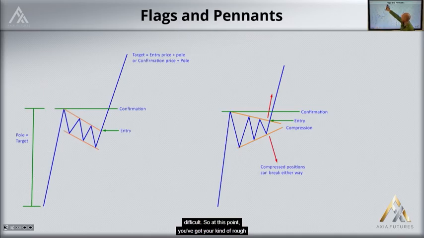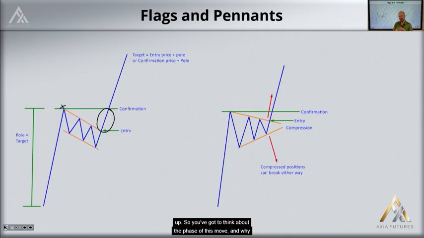So at this point, you've got your kind of rough target, and we'll talk about that a little bit more in a moment. As you break here, there's a couple of sort of sections to the move. Because for those looking to sell, until you break this high, this is still a fair place to want to sell. Double top, bounce off resistance, the market can drop. So what ends up happening is you can end up with a slower move in here, followed by a more explosive move higher up, as we get to a point where there's very little reason to sell until price moves higher and brings in new sellers higher up.